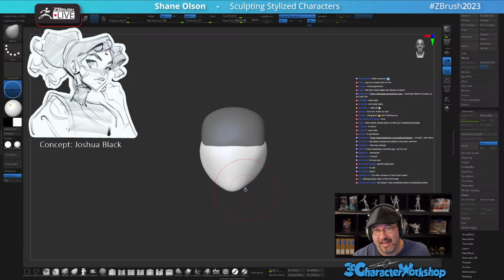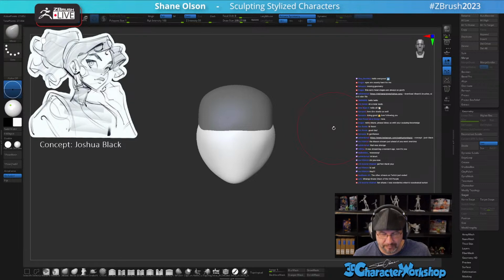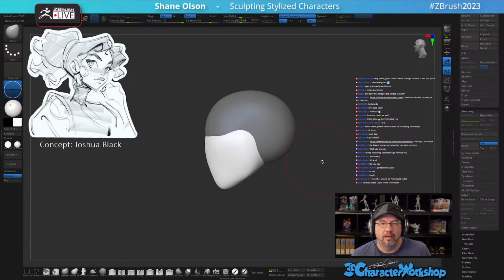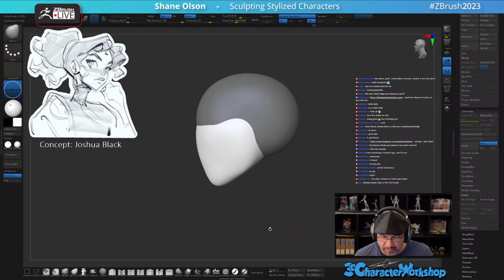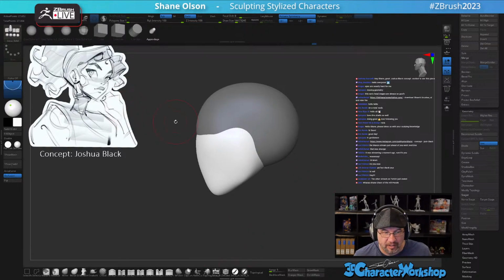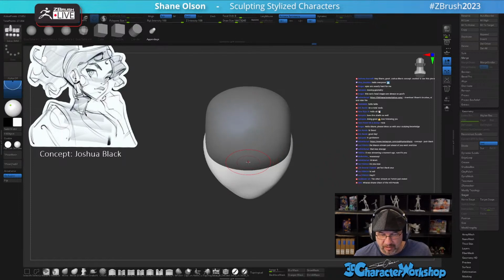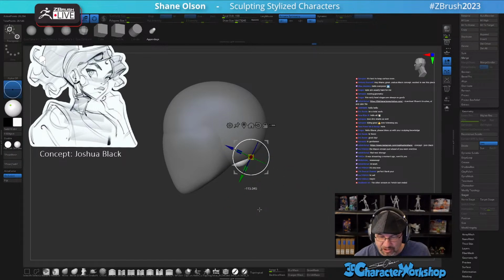I can see that. Hello, Shay. Welcome. Yeah, super appealing. I love this. It's great. See how I can do with it. I always tell myself, okay, I'm going to choose a different concept artist this time other than Josh Black, and then he goes and draws something like this. I'm just like, dang it, Josh.